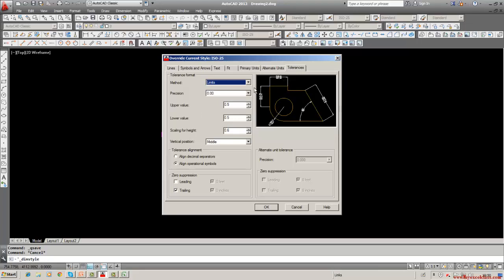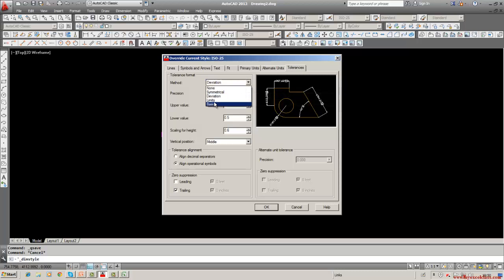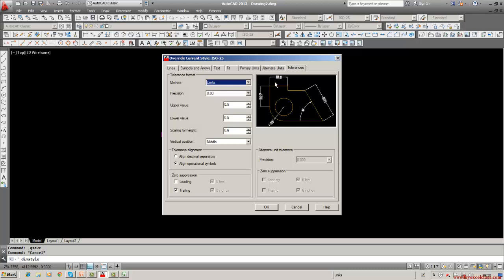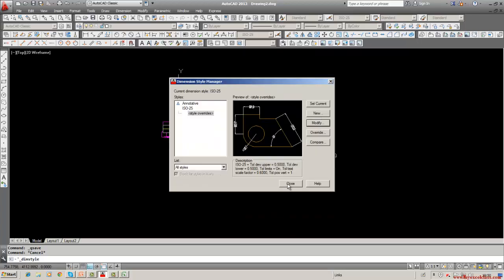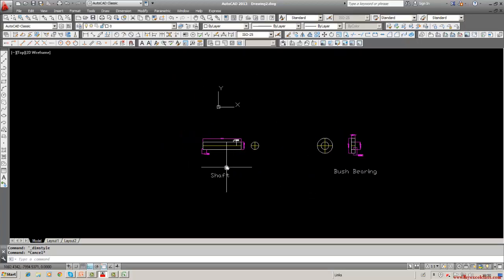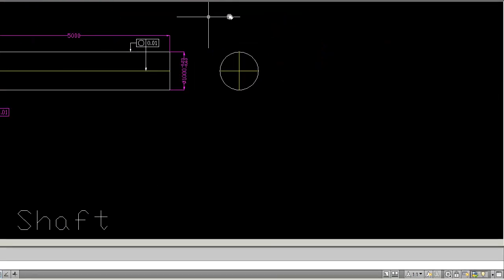So this is the limit, the actual values it will give. So there are two methods. One is deviation from the design, it gives tolerance like H7, you can select like that. And the other one is the limits. It gives the limits. See, you have already fixed the tolerances, upper value, lower value, you have to fix anyway. So once you fix the upper value and lower value, you can always select the limits and we can put the tolerance. I will just make a demo of how we can do the limit tolerances. I will erase this and make it a limit tolerance.